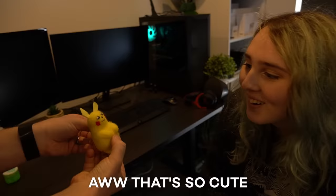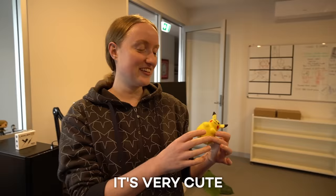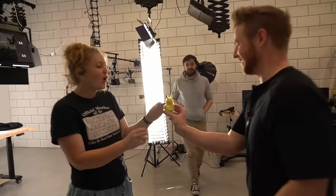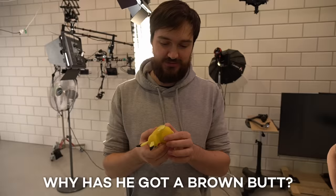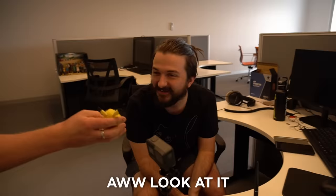Billy, what do you think of my Pikachu? Oh, that's so cute. He's pretty, he's a chonky boy, he's pretty cute. Do you like my little Pikachu, it's Caroline? Cute. What do you reckon? That's something I'm meant to be thinking. What, you mean the intricate details? Yeah. Hey, do you guys want to see what I made? Oh, he's so cute. Why has it got a brown butt? It's detail. He's so fluffy. I love him. This boy needs to wipe. Aw, look at it. It's a cute little fat Pikachu.